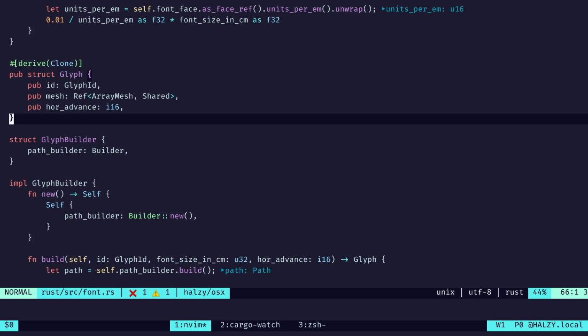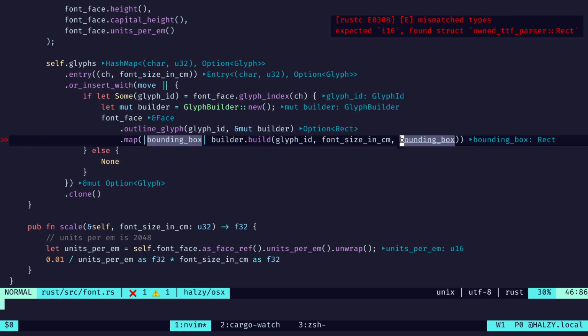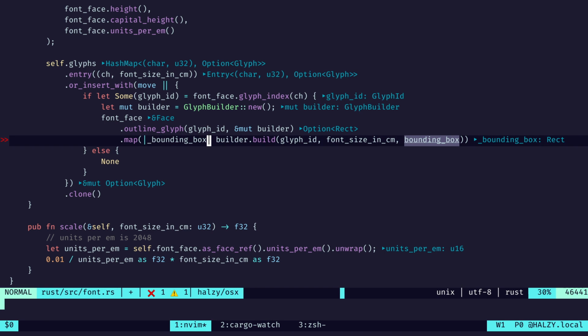Now we're going to have a type error. Okay, so this bounding box we don't need. So we're just going to throw that away, put an underscore on that. But we do need the horizontal advance. So we'll move that into there.